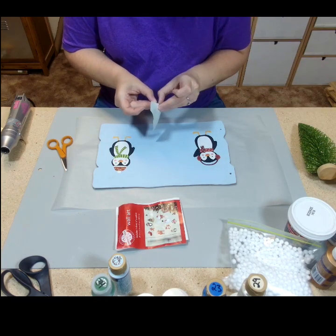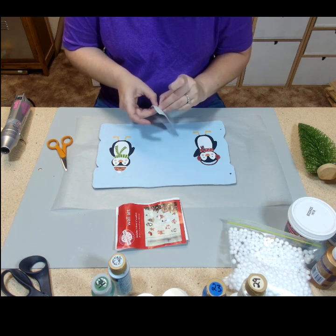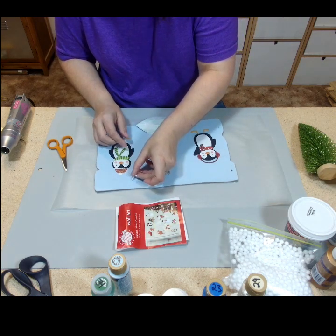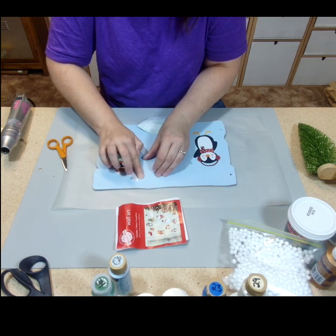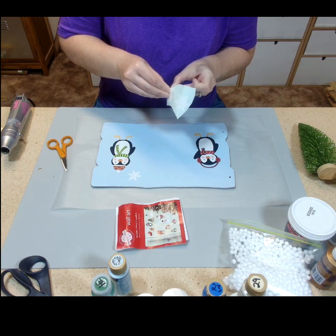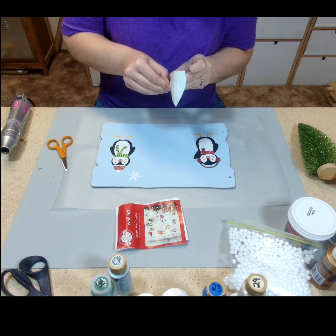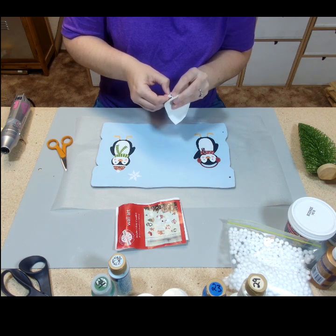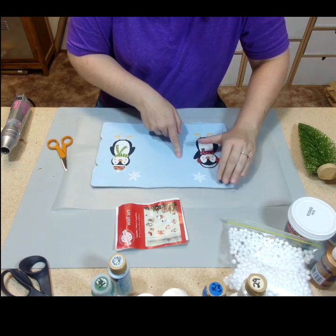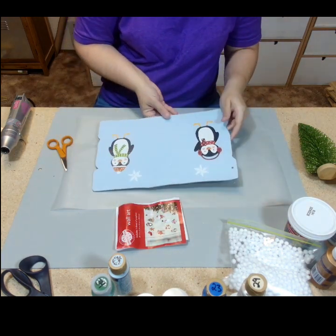Now that I couldn't do it, I want to take these snowflakes, if they cooperate. Let's try. One, two. I think I got it. There we go. I did. Well, we can use the snowflakes too. That's perfect. Absolutely perfect.